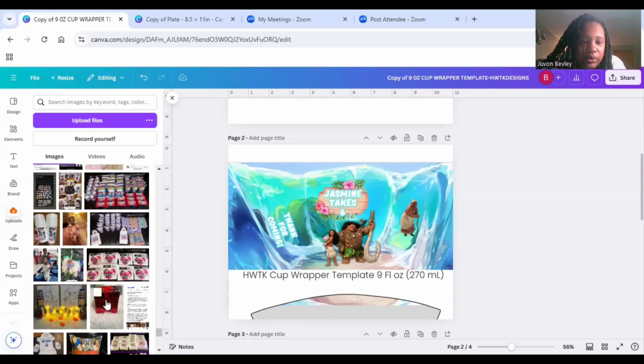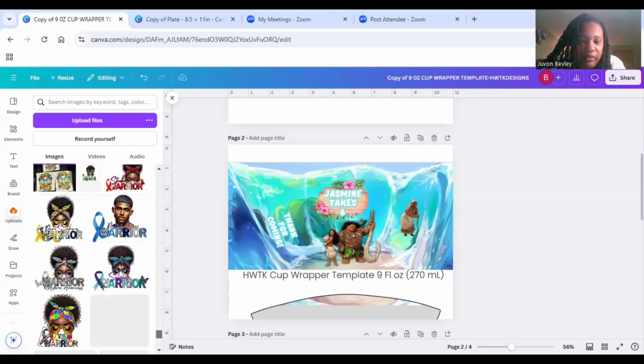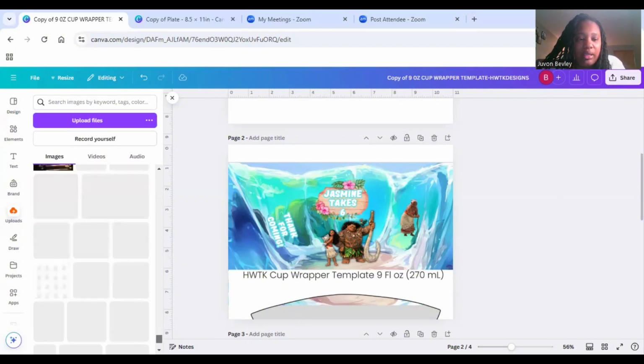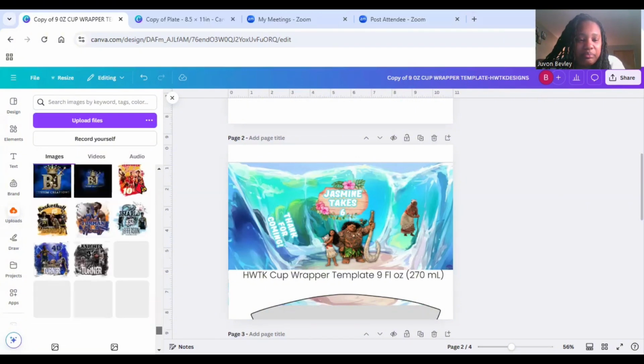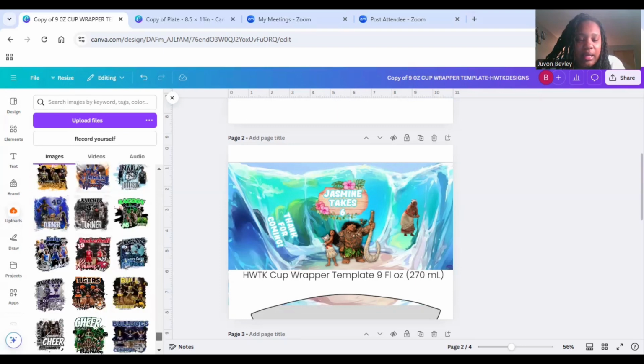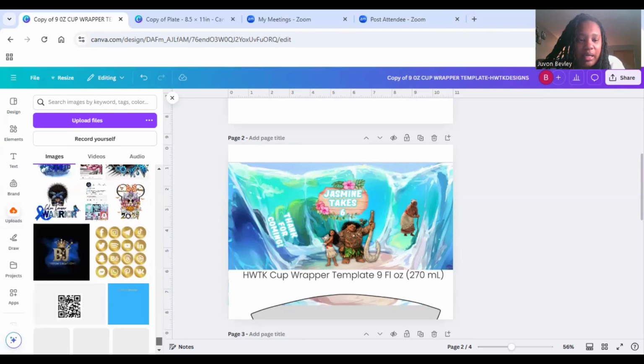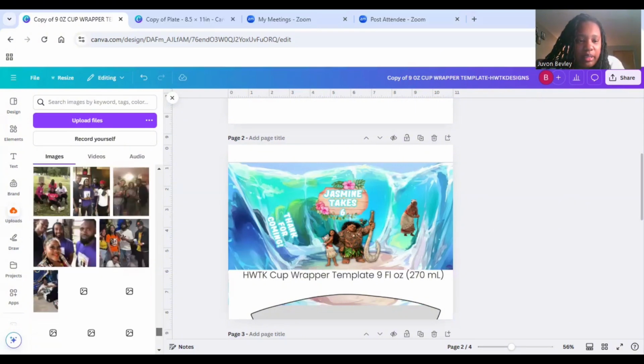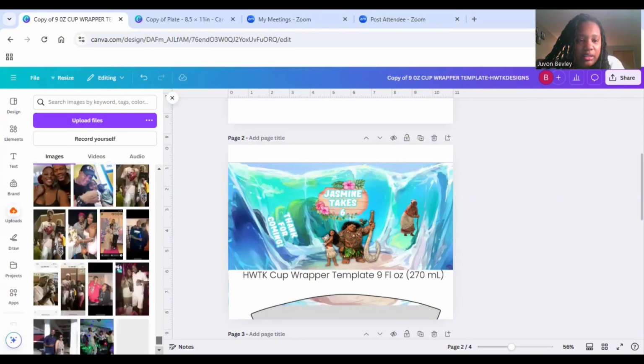We can use that. That's a picture of her, but I think she has pajamas on, a different character, and I really don't want to do that one. Let's see. I should have had my pictures in a folder. My goodness. But that's okay. We're gonna get this worked out, guys. She should be coming up here in a second.